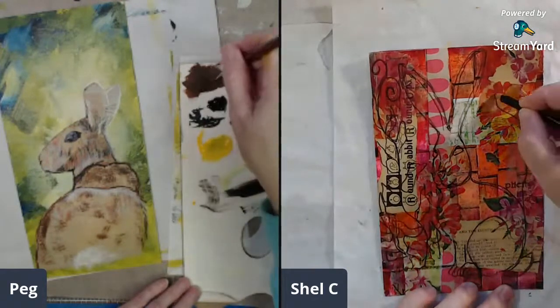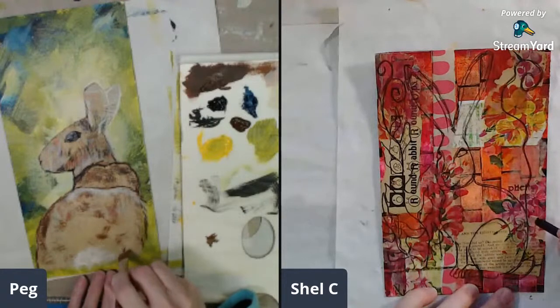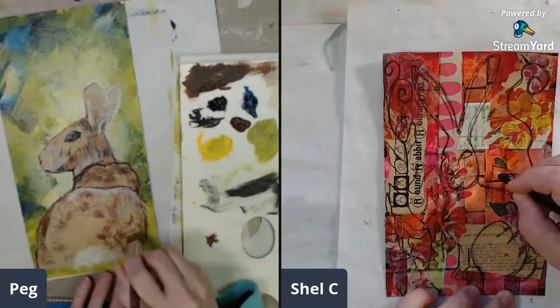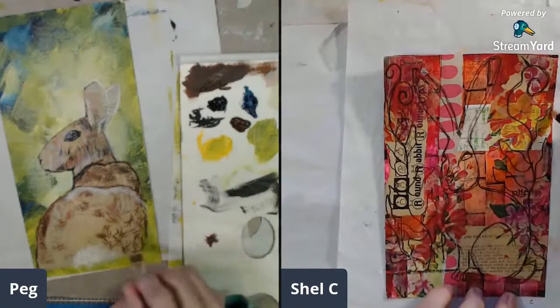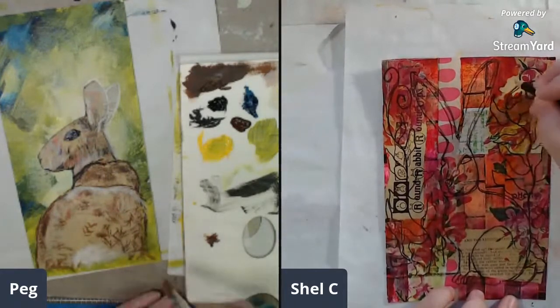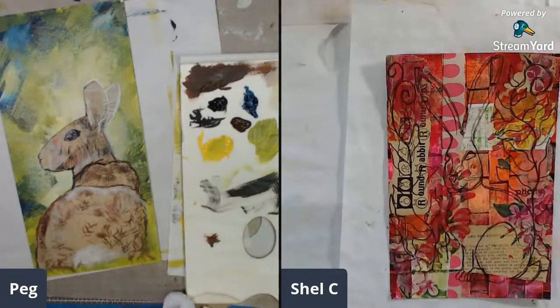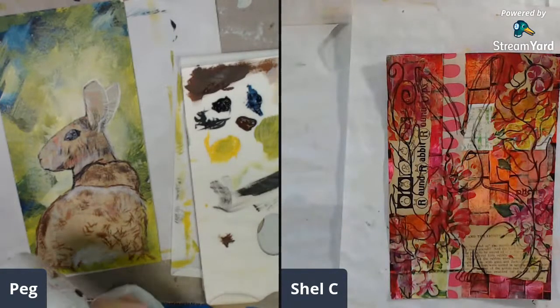You're having fun. Probably shouldn't be doing this with Stabilo because you know what will happen when it gets wet. It's going to get wacko. But oh well, I guess I'll figure it out when I figure it out. Just wanted something else to be in the scene with my bunny. Poor bunny was all alone. I need to get out some pens here. I need to dry his eyeball because his eyeball is very wet. Well, you don't want wet eyeballs.